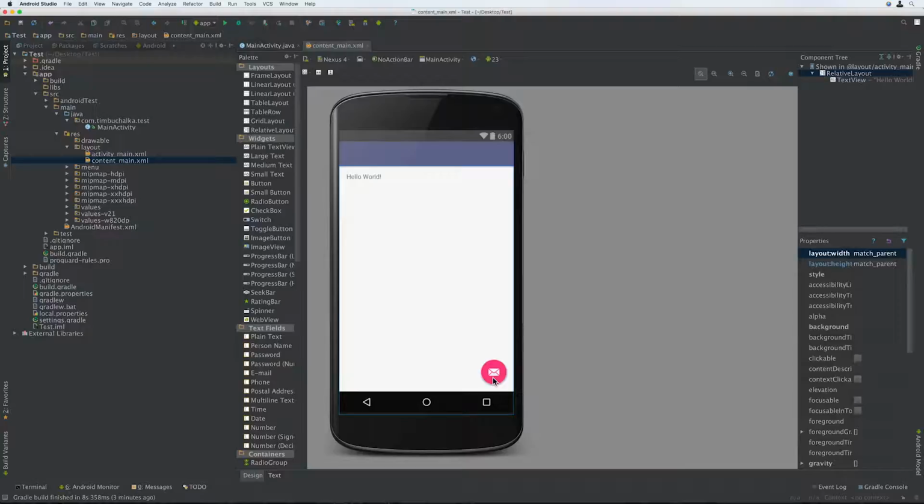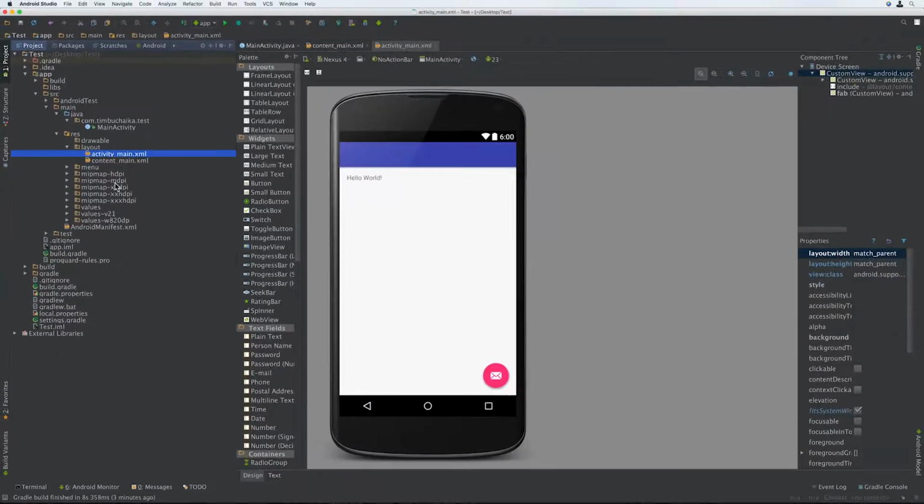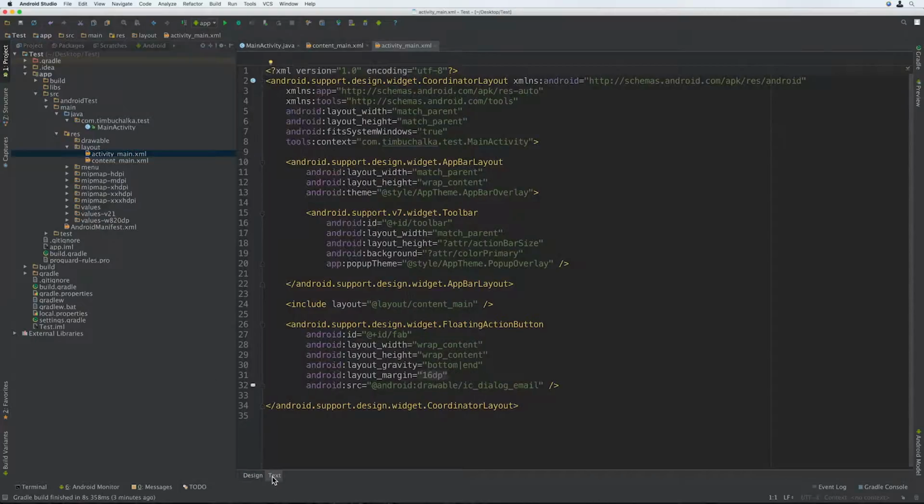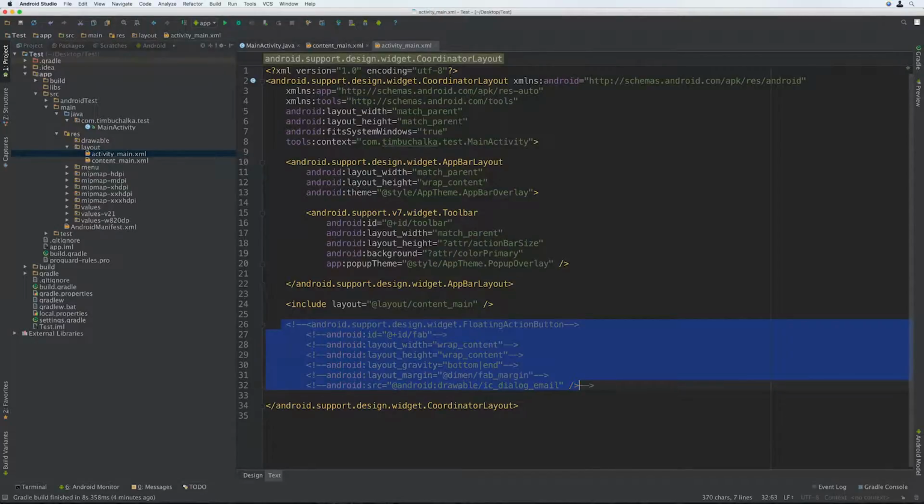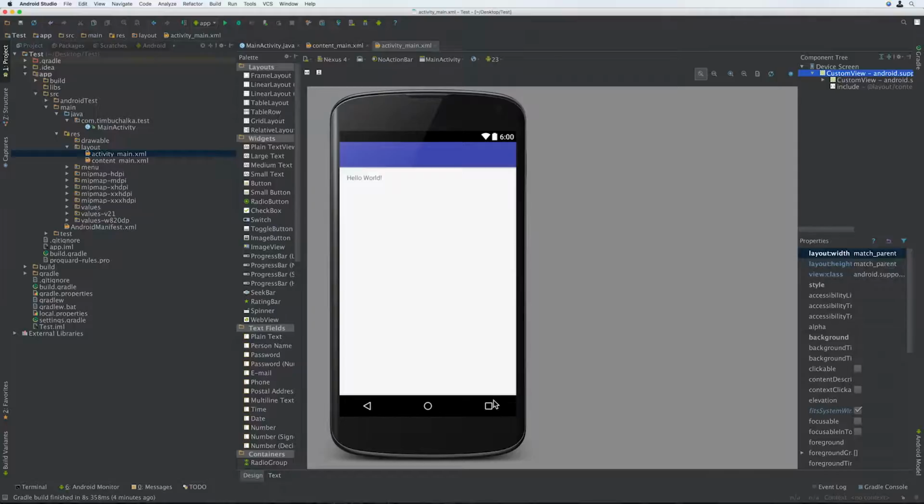So option one was to comment out that code in MainActivity. Then we open up activity_main, click on Text, and select this code here, just like we did before, and do exactly the same, Command slash, which will be Control slash on a Windows machine or a Linux machine for that matter. Once we do that, you'll notice the button has now disappeared. At this point, you can move forward and make the changes as shown in the various videos, but that's only if you can only see activity_main in the videos.